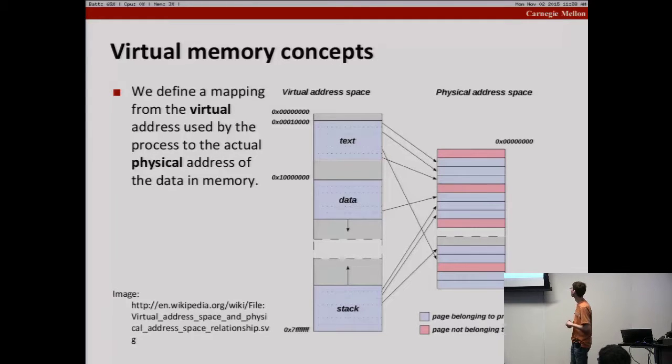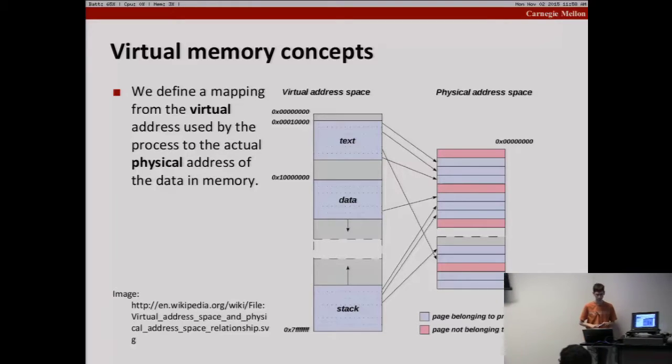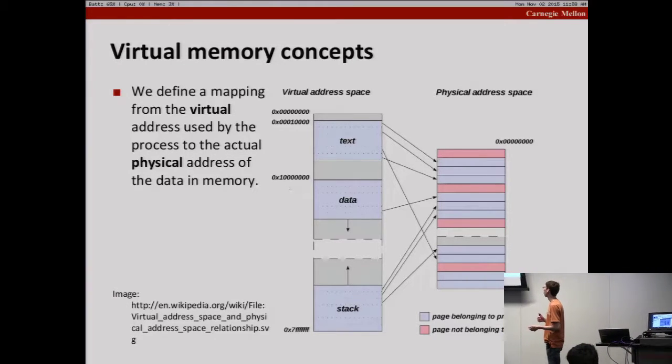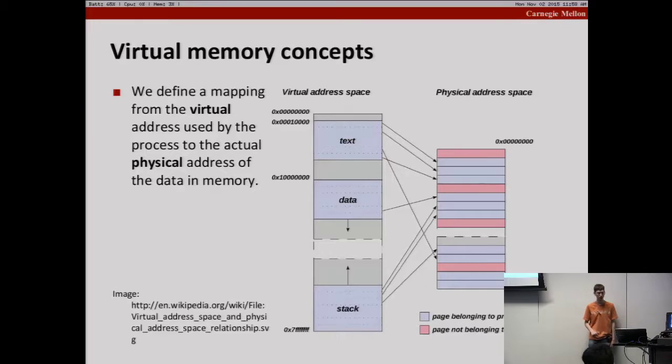So that's one reason. Another reason to keep these separate concepts is that we want all of the processes to not be able to touch each other's memory. But theoretically, any one process could be using most or all of the memory, depending on how many are running at a time. We don't know how much of the memory each process is going to be allowed to have. So we want to allow it to have as much as is possible.